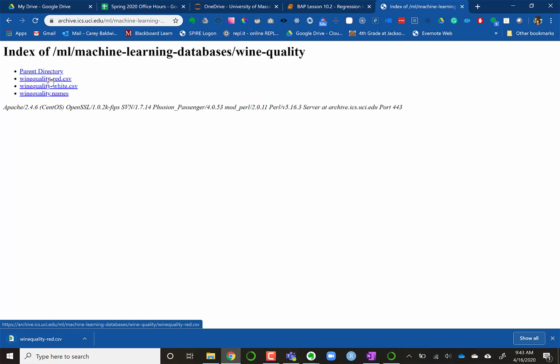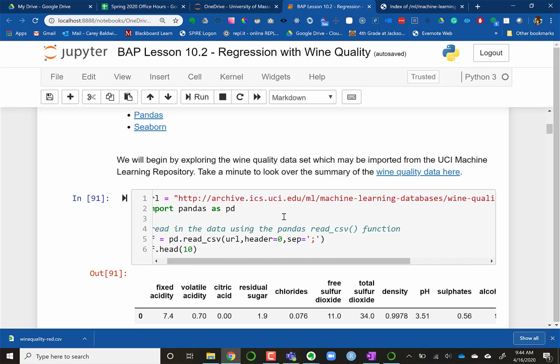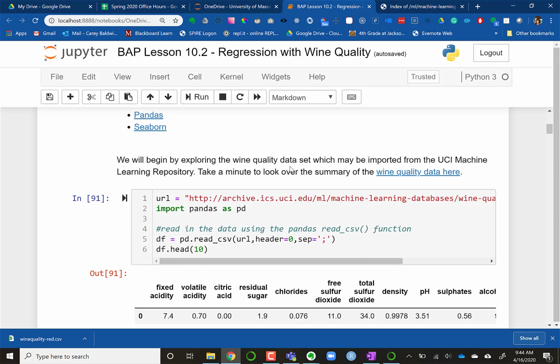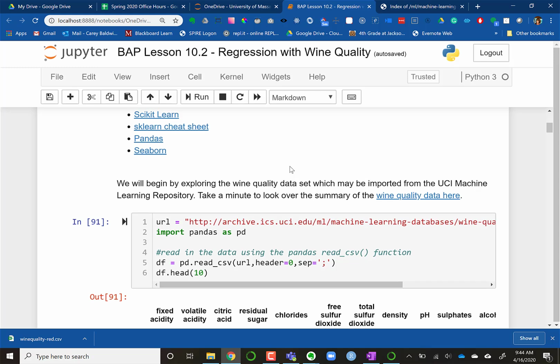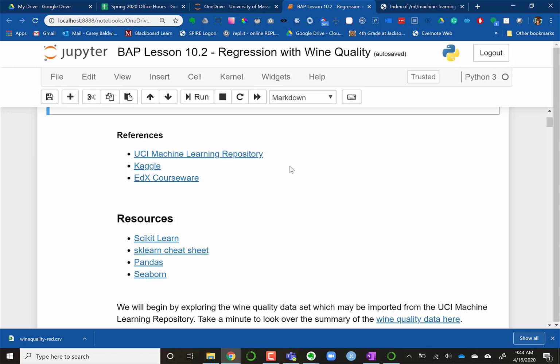Okay, so it's winequality-red.csv. If I click on the file, it's downloaded, but what I need to do here to create the full URL, right, is to highlight this name of the file that I want to use and tack that on to the end of the URL when I'm reading in the data. Okay, so that's a pretty cool option that we have, reading data directly from the URL, so we don't have to try to read an external file. So it can be helpful to avoid that.